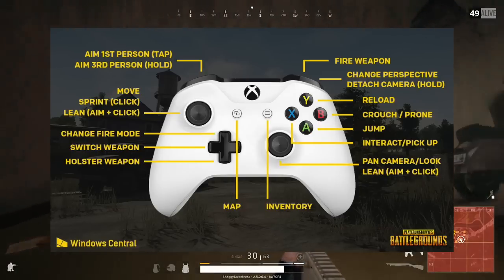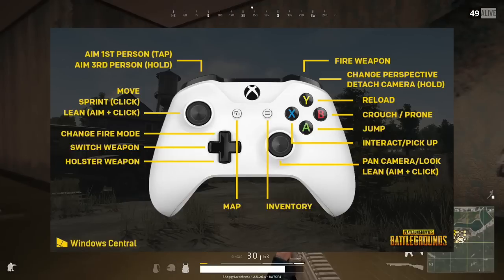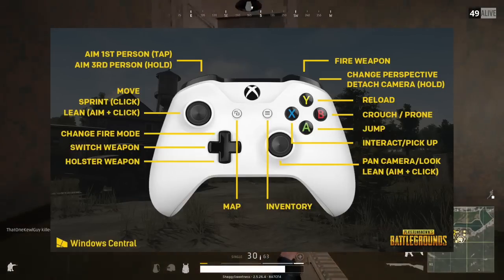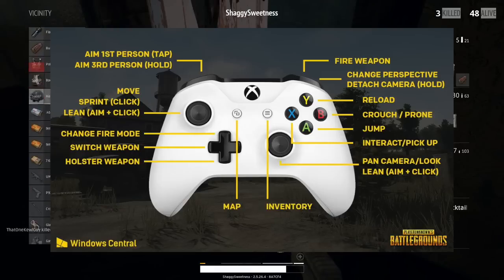I never remember what these two center buttons are supposed to be on the Xbox One, so I'm going to call the left one button 1 and the right one button 2. Button 1 is linked to the map, so that'll obviously bring up your map screen where you can see the area slowly closing down in true PUBG fashion, and I imagine pressing that again will let you exit the map.